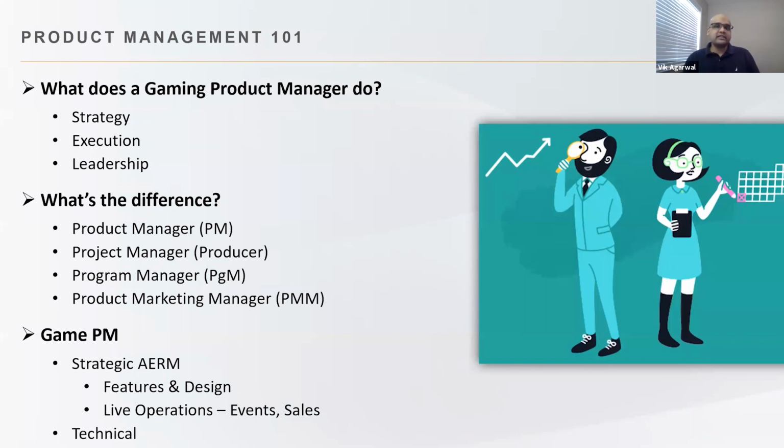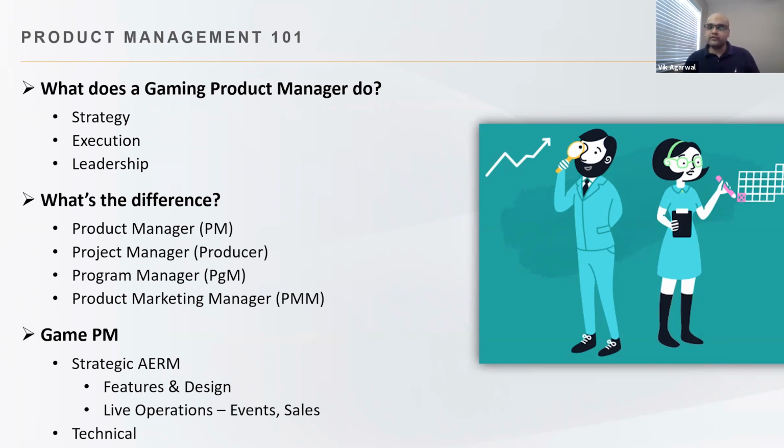The second is the execution. Okay, we know what we want to make. So what size of team do we want? Okay, now we know what size of team there is. How many levels do we want in the game? What is it that we're going to design in pre-production versus production versus soft launch versus worldwide launch? What are the different things we're going to execute on? That's something you look after.